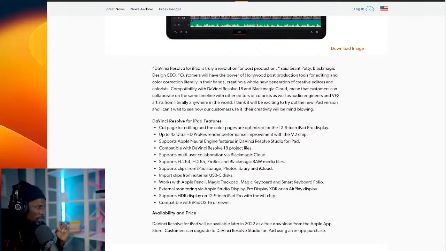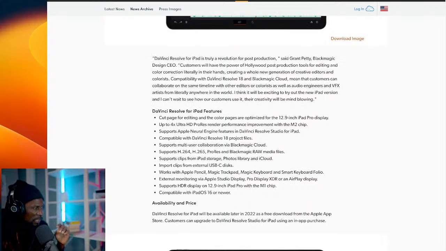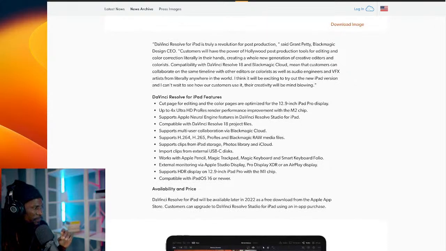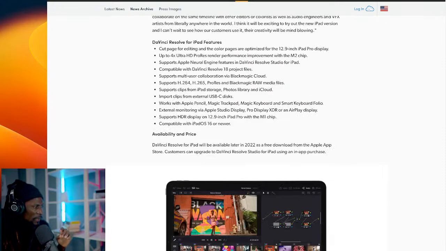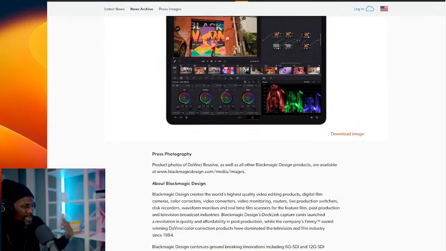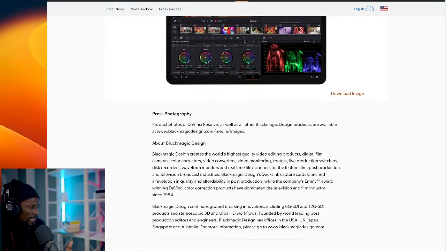Supports Apple Neural Engine, featuring DaVinci Resolve Studio for iPad. Compatible with DaVinci Resolve 18 projects. Supports multi-user collaboration with Blackmagic Cloud. Supports the Apple Pencil and Magic Keyboard. So this is kind of a small overview of what it is.